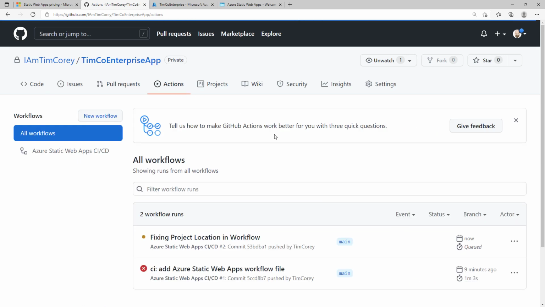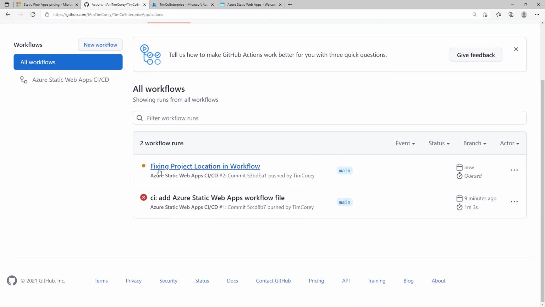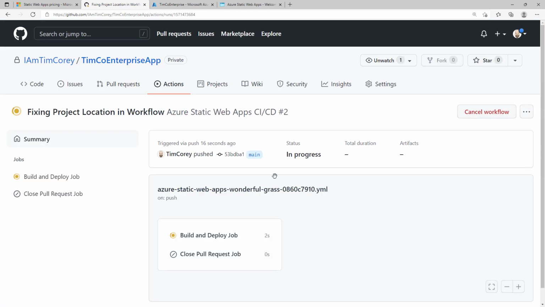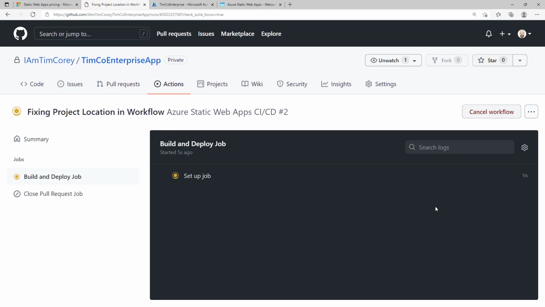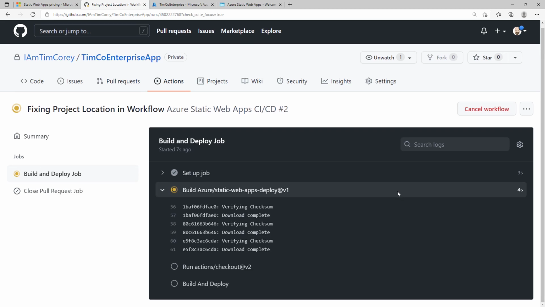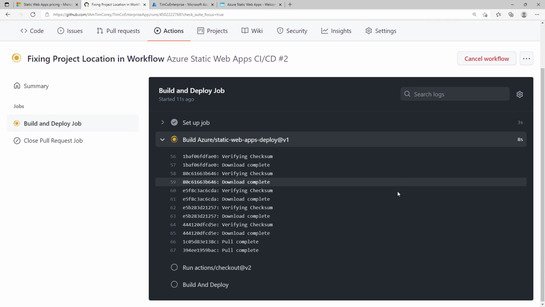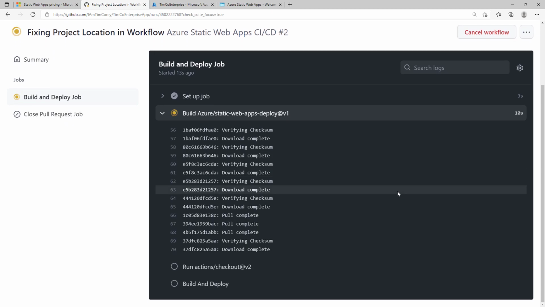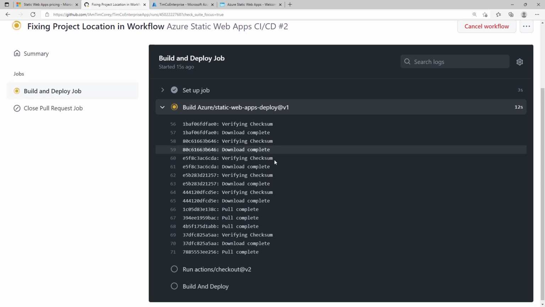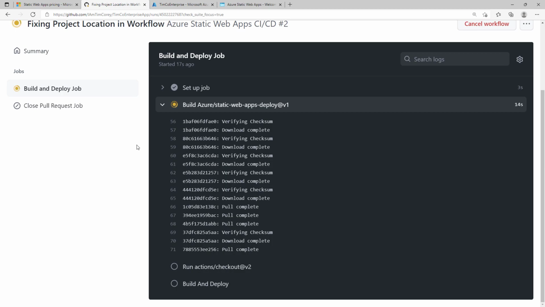And now if you go to actions here, we'll see that it's now queued to start deploying this project. If this was the right fix, then it will go through and deploy this project. We can click on it and look at what it's doing. It will take a little bit to deploy. It does depend on the resources you have available to you. Right now, it's pretty fast though. So it's going to download, it's going to build, and then it's going to deploy my application.